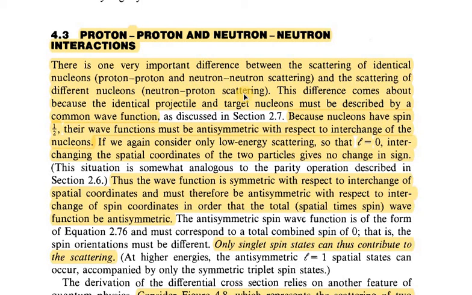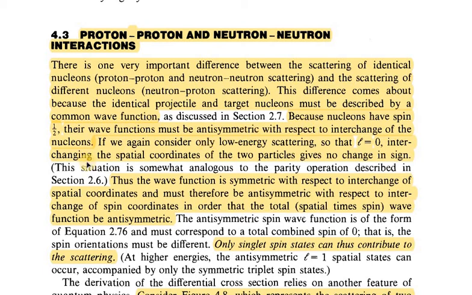This difference comes about because the identical projectile and target nucleons must be described by a common wave function. Both the particles are identical. If both particles are identical, we cannot differentiate which one is projectile and which one is target nucleon. So we describe them by a common wave function.